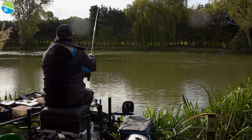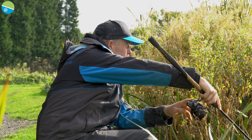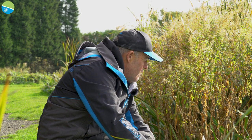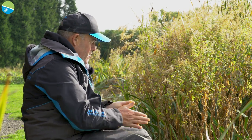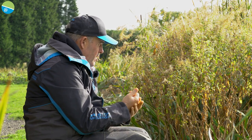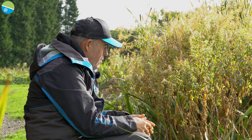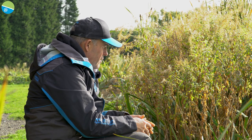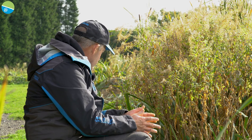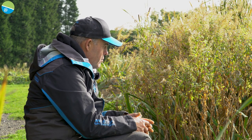They've still got the backbone to chuck that little feeder out — no problem at all. Now it feels like you've been casting in and out 20 to 30 minutes and got a little bit of bait in the area. Obviously I've got my options there — a little mini bandems, I've got a few robin reds, little 4mm and 6mm robin red pellets, and my normal commercial sort of natural-colour pellets.